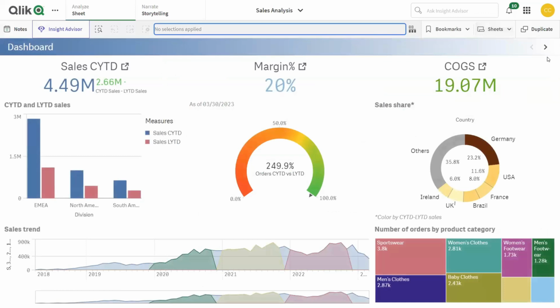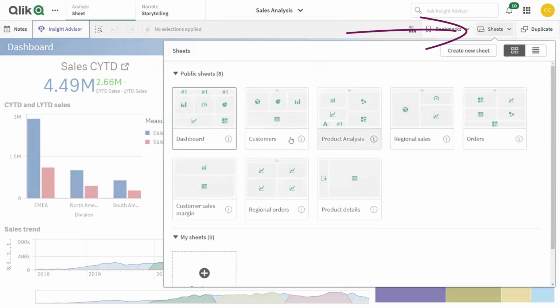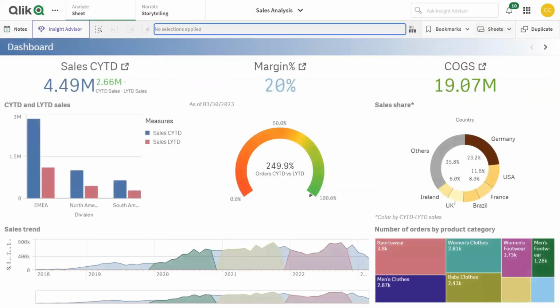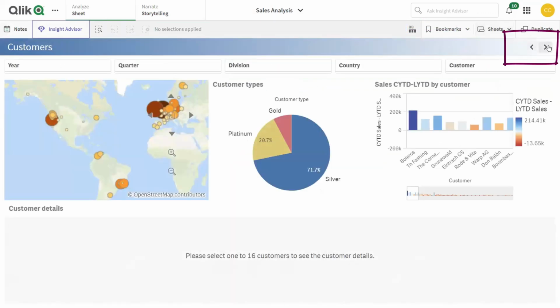Sure. Okay. So we've got this app with sales data for a fake clothing company, but basically we've got a lot of sales data for clothing. And this is our main dashboard. Can we quickly kind of thumb through the different sheets to get an idea of what's available? Yes, we can move through the pull-down menu on the right-hand side, or we can also use the arrows here.